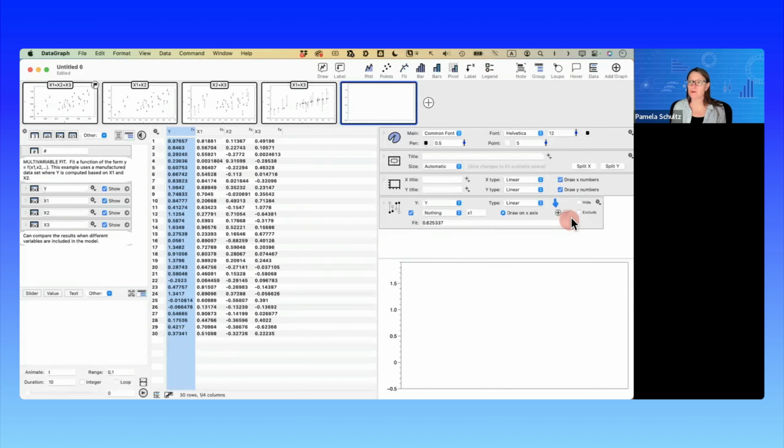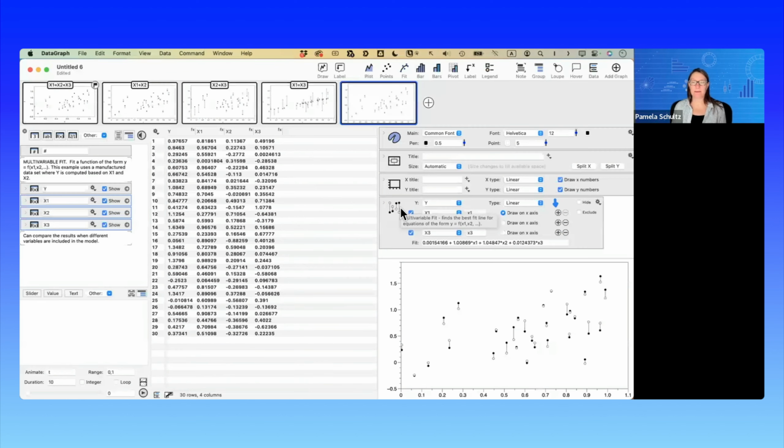But let me show you a much easier way. If you go over to the side panel, select the values that you want to use in your multivariable fit. So not the Y value, but all the X's here. And I'm just going to drag these all at once. You can see there's a little icon that forms as I'm dragging this, and drop that right on the command, and it auto-populates that. So now it did the fit. You can do arbitrary fits here as well, but this is just doing a linear scaling of this data.